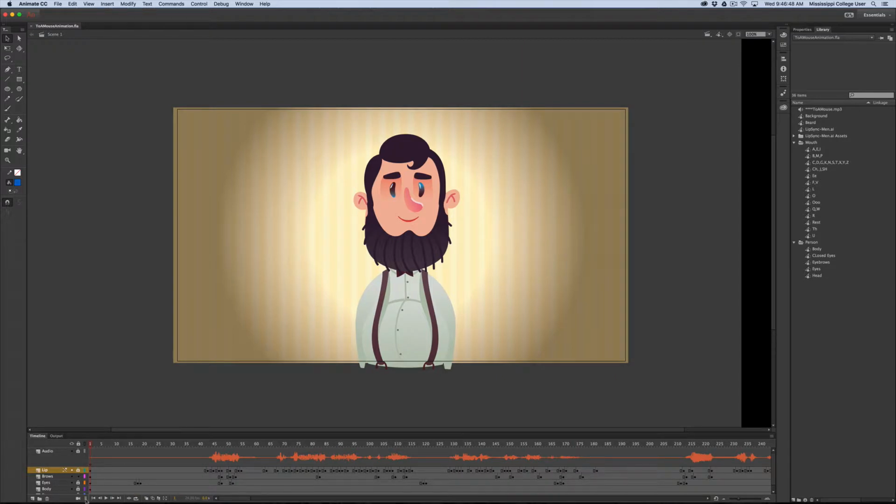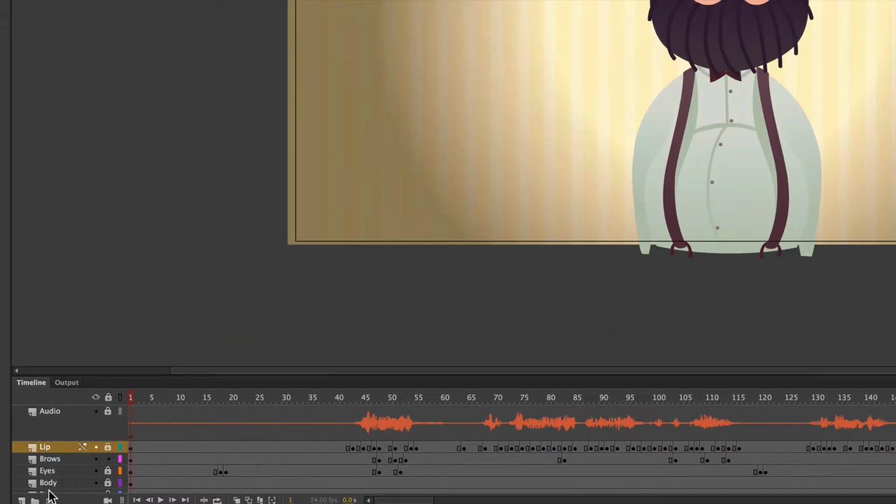If we look down at our timeline, you get kind of an idea of how this will be laid out. Your audio will be in a layer by itself. The lips, since those are animated, you can see all of the different keyframes of where the lip movements are changing. And so as it moves across a word, we're going to be syncing up that word along with whatever sound is being made.